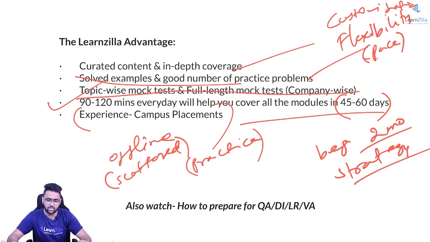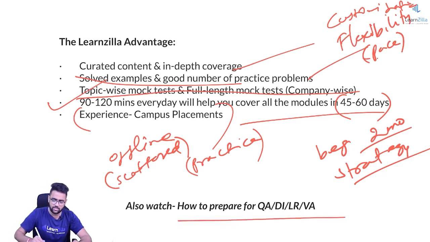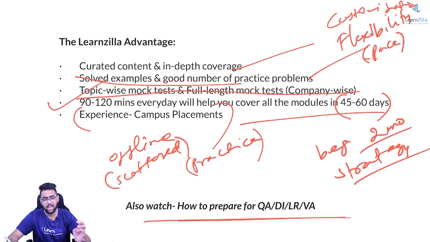And one thing I would suggest, for people who are just closing out on this video, we have also made videos where we have taken content specific sections: quantitative aptitude, data interpretation, LR, and verbal ability. And in each of these modules, we have given a weekly plan. Let's say for quant, we have designed a 6-week plan to cover the entire module in quant, and let's say a 4-week plan to cover the entire syllabus in logical reasoning.